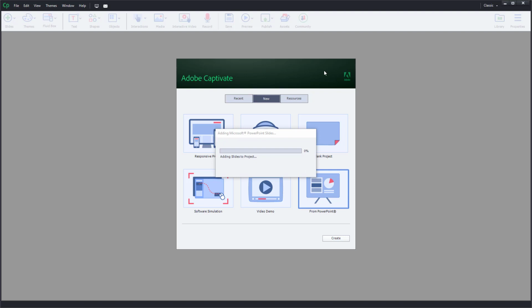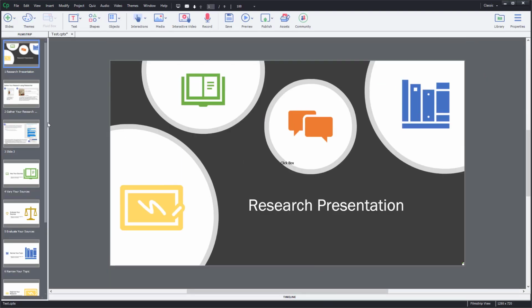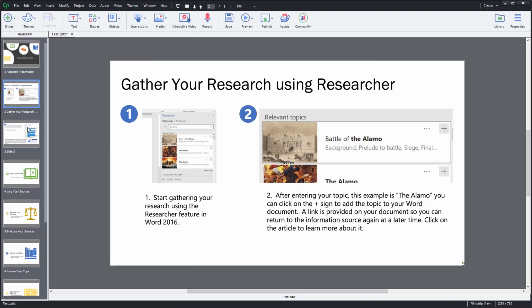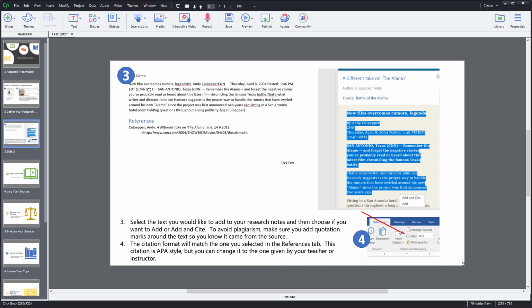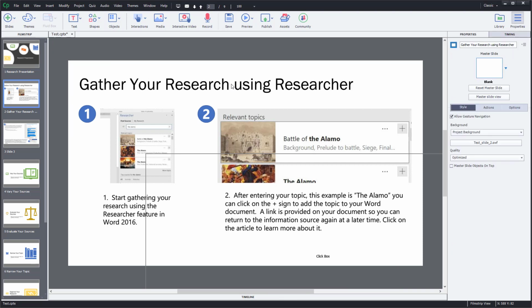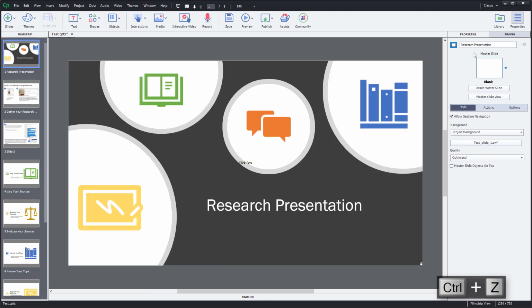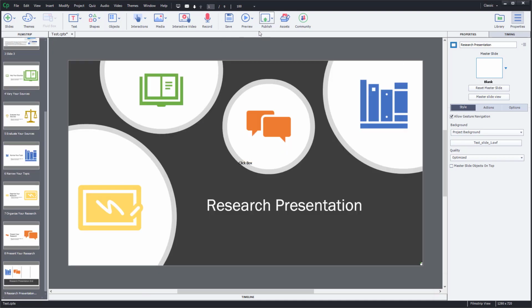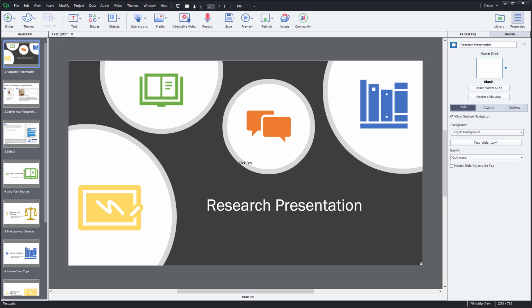Just adding slides to the project, as you can see, and it'll start up the new project just like this. So it's adding the slides over there. Okay, and over here now you can see that the slide is there. So you have all of the slides, and you can see that this is quite similar to PowerPoint right over here. And the great thing is, if you were to go over here, you can see the click box right over here. So it adds in a click box, which actually lets it advance to the next slide. So that's something you have in Adobe Captivate right over here. So you can go over here and then work around with the slides just like this. So this is how you start your project. So that's how you start a new project with PPT files inside of Adobe Captivate.